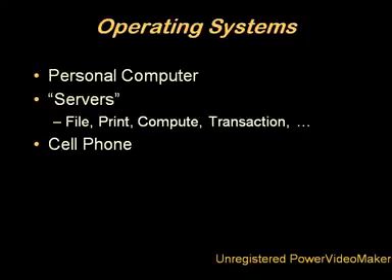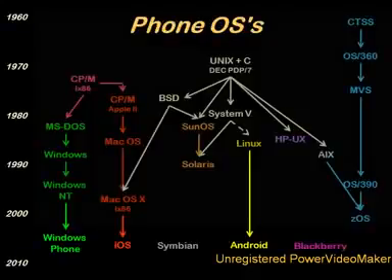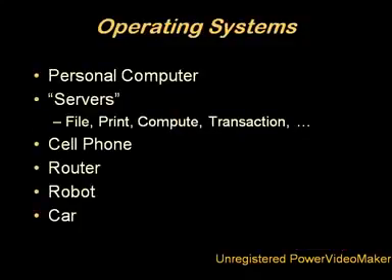There are also operating systems elsewhere. There are operating system wars going on right now in your cell phone. At the bottom of this slide, you can see there are actually 5 operating systems primarily used on cell phones today, duking it out. 3 of them are variations on the operating systems from the other systems. 2 were basically following different threads, the Symbian and BlackBerry operating systems. Interestingly, those are the older ones now that are losing market share to iOS and Android. And operating systems also exist on your routers that run the internet, on robots, in cars, in your microwave oven, and they're taking over just about everywhere.